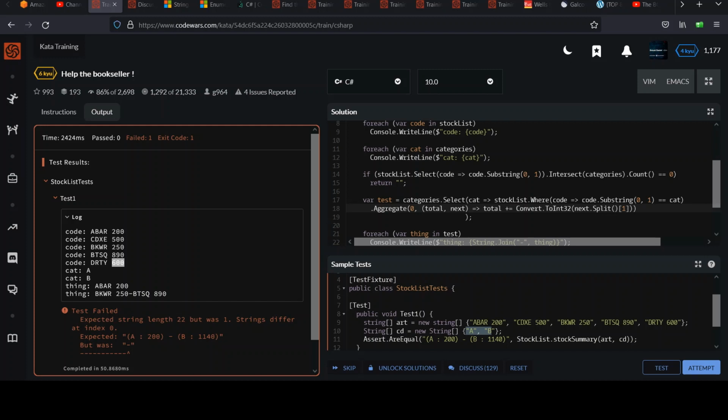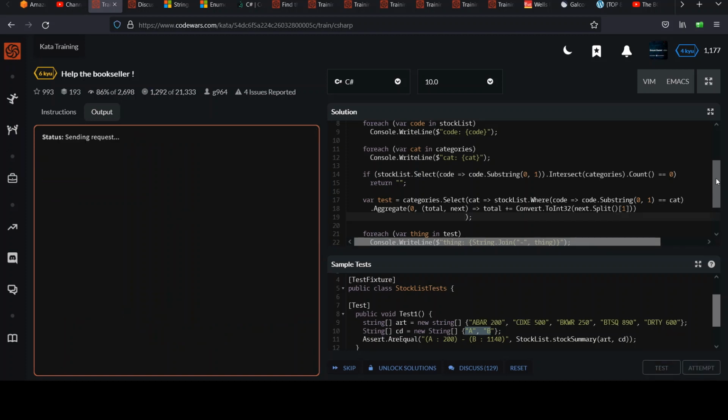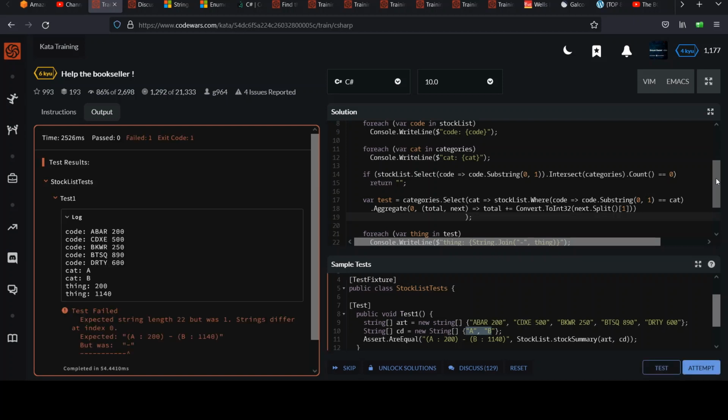So maybe we should update our print here and see kind of what we're working with right now. So you can see already, keeping track of all your parentheses gets a little crazy. And what's this one do? So that might be the right format. Let's update here after adding this second bit.